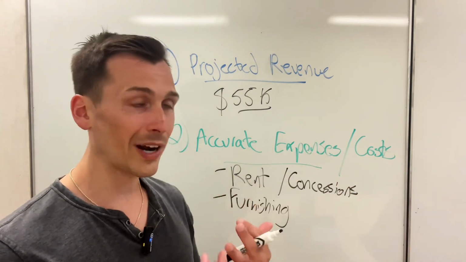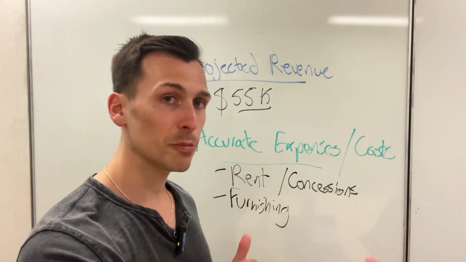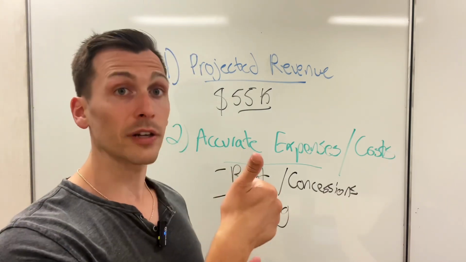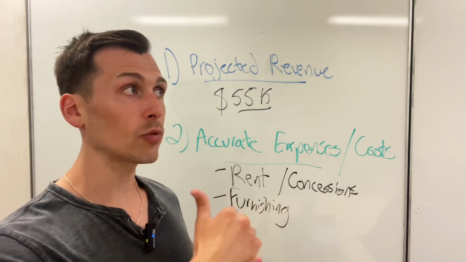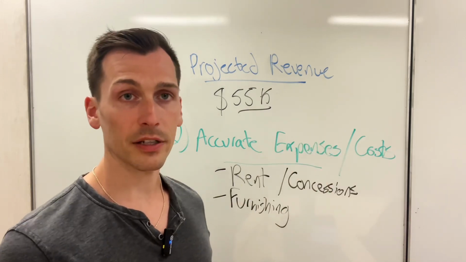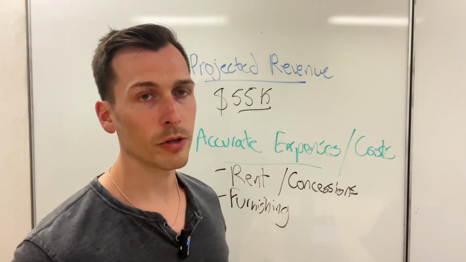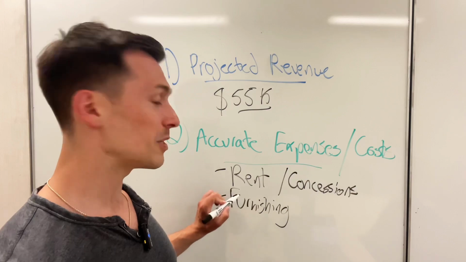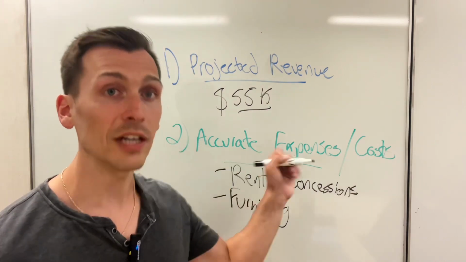But the thing is, you still want to have a pretty accurate gauge of how much you're going to spend because that'll determine your cash-on-cash return, and that will also determine how long it takes you to pay off that furniture if you're financing it, because we finance furniture a lot in our arbitrage deals. But understanding how much you're going to be spending on furnishing is important going into the analysis.